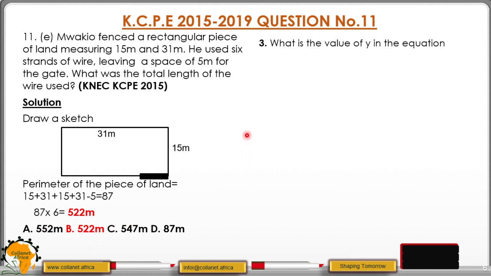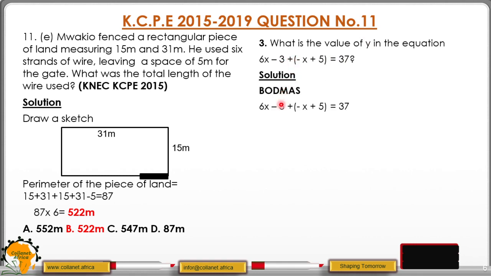So question 3, what is the value of x in the equation? So we have 6x minus 3 plus, in brackets, minus x plus 5, is equal to 37. Sorry, this one should be x. So in this case, we are trying to make sure that you don't confuse when the 3 is here and when you have the sign here. When you have the sign here, you have to be very careful.